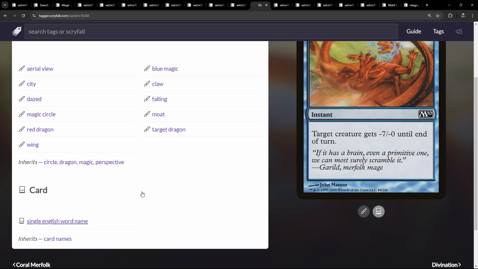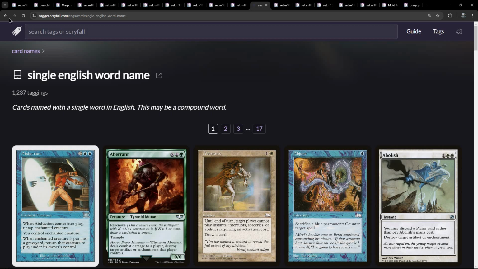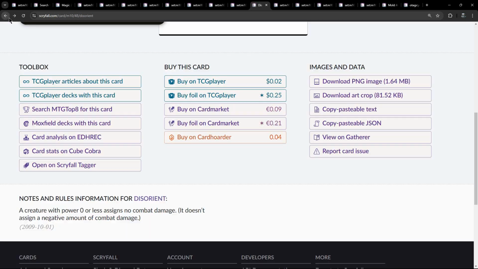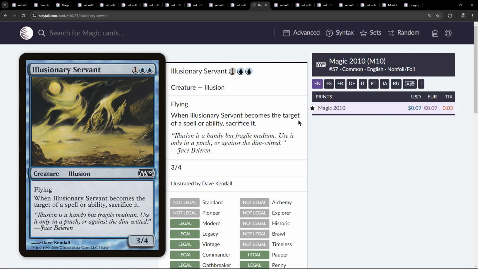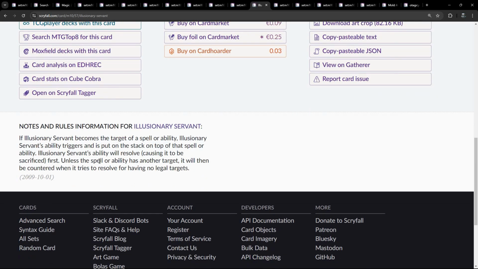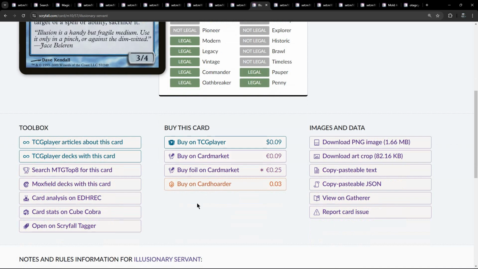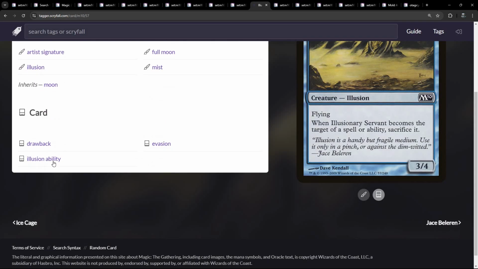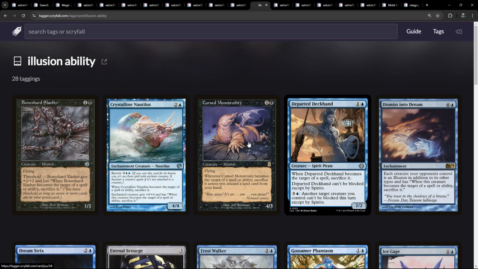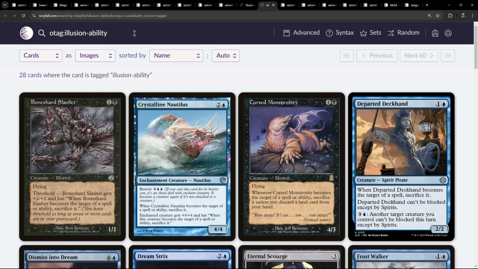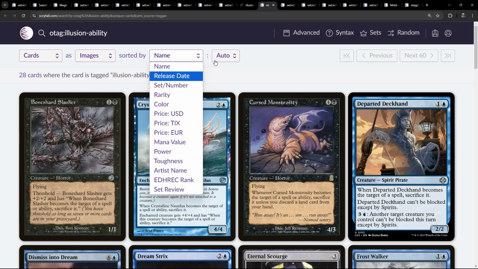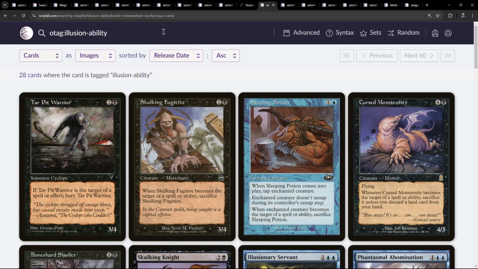Single English word name. How often does that happen? 1,237 times in Magic as of this video. Okay, what have we got? Do we get any? No, it's pretty okay, not overly complex. Okay. I didn't really know what to expect there. Yep, so drawback, well, it's illusion ability, and the actual illusion ability. So there are 28 cards. So let's have a look at this. Release date. It's got Phantasmal Image as well.